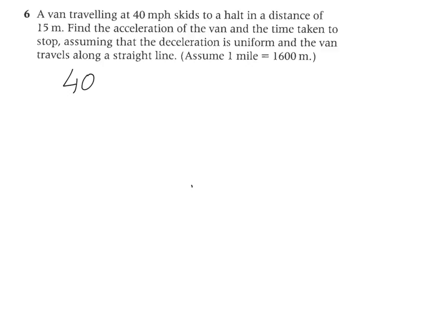So we'll start with that. 40 miles per hour is the same, and we're going to go to meters per second because that's what we usually work with. So 40 miles is going to be 40 times 1,600 meters. And an hour are 3,600 seconds. 60 times 60. 60 minutes in an hour, 60 seconds in a minute.